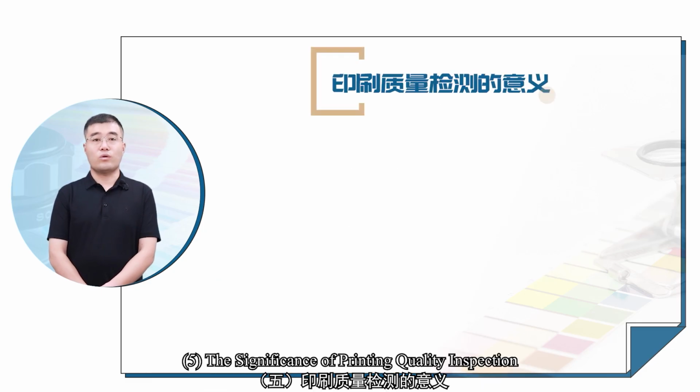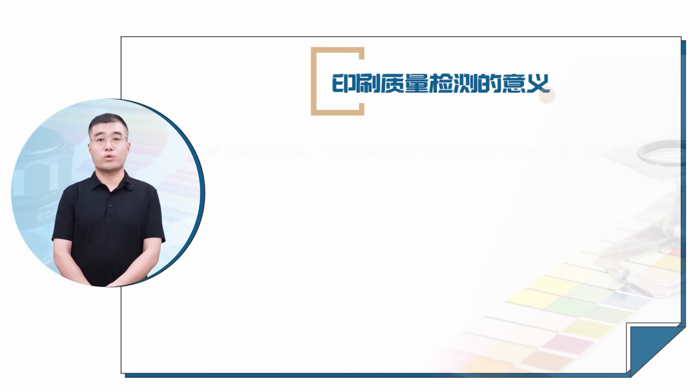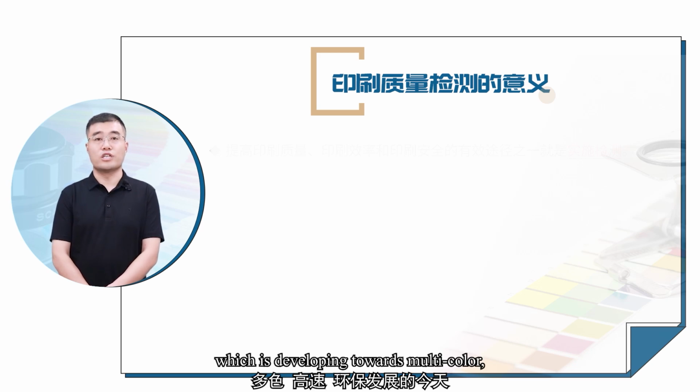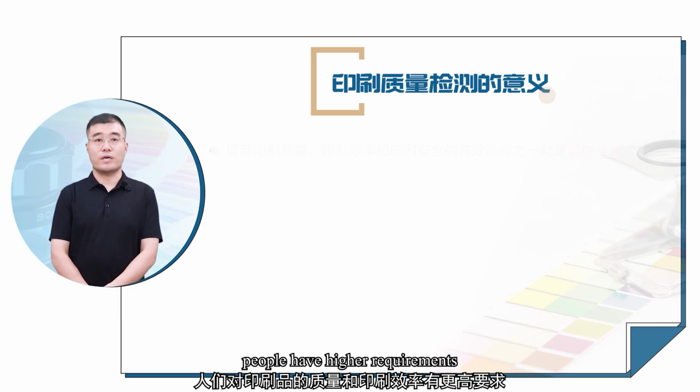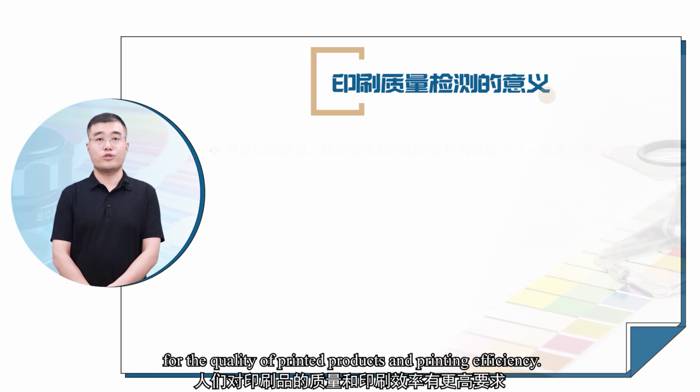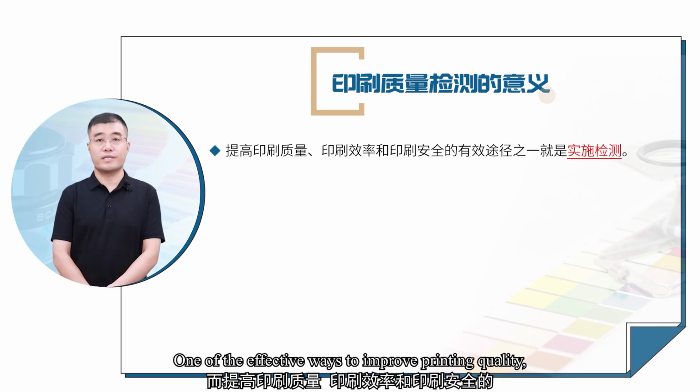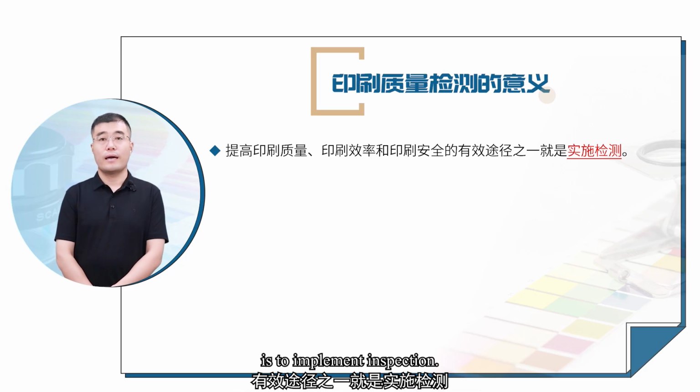5. The significance of printing quality inspection. In today's printing industry, which is developing towards multi-color, high-speed, and environmental protection, people have higher requirements for the quality of printed products and printing efficiency. One of the effective ways to improve printing quality, printing efficiency, and printing safety is to implement inspection.